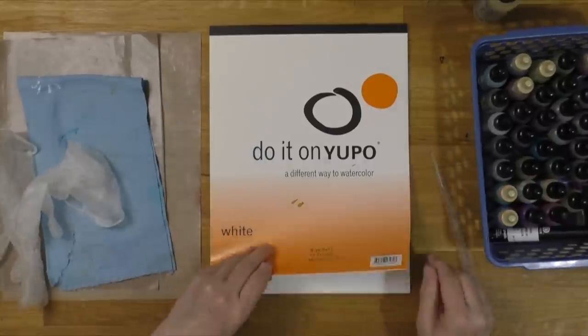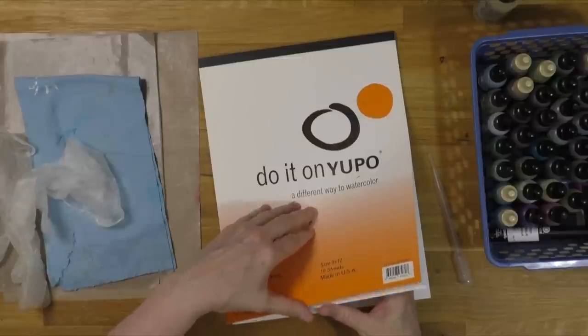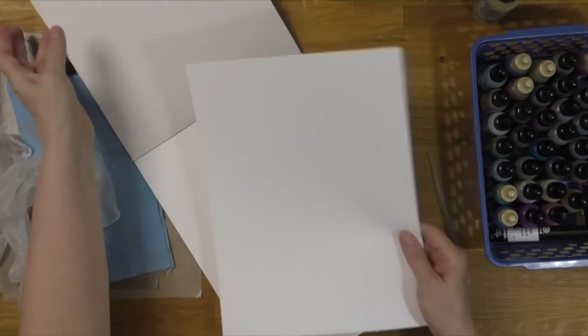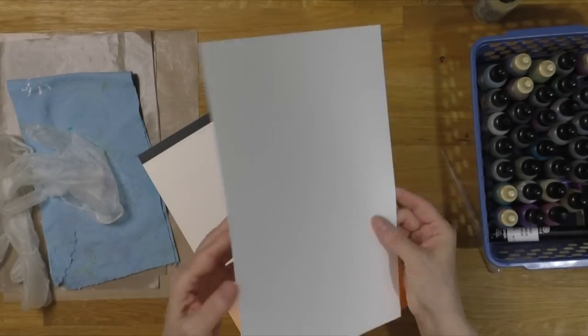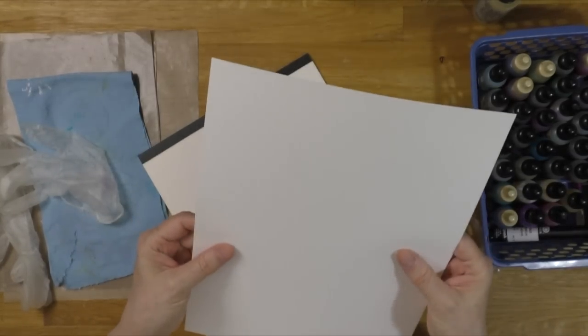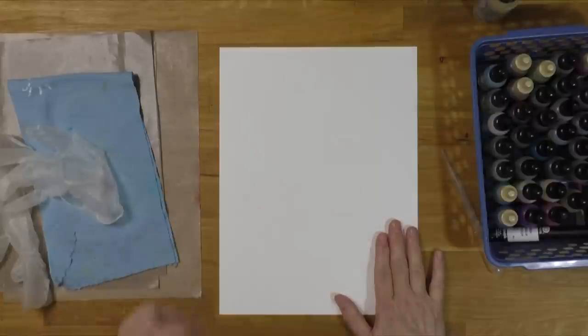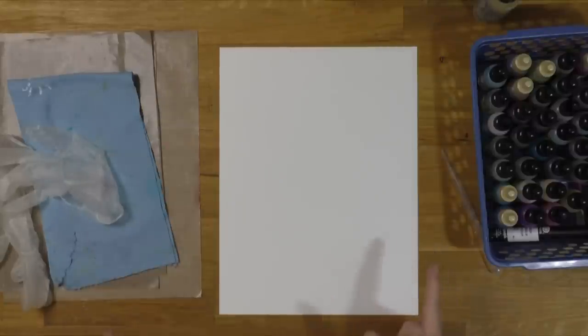What I'm going to do is use a full sheet. I'm going to remove it from the pad. Yupo paper is a little on the pricey side. It's kind of like a matte plastic. It's quite interesting. You know what? I think I'm going to cover my whole surface. I have a larger craft sheet. I'm going to go get it.